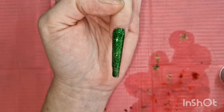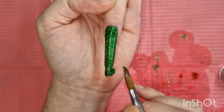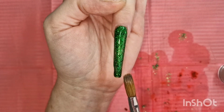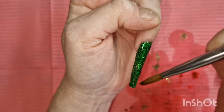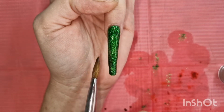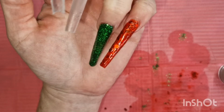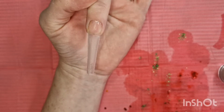Right. This bottom bit is still a tiny little bit clear. It's the only thing with glitter acrylics: you brush, you try and spread them out, and some parts are still clear, some parts aren't. And when I use glitter, it really clogs my brush up. I'm really sorry for coughing.